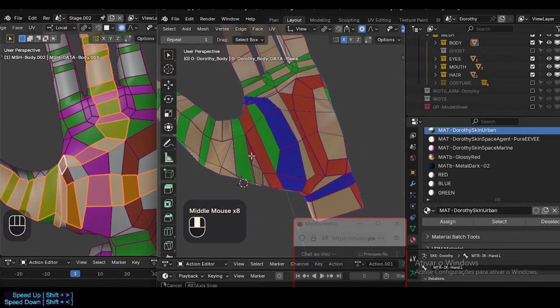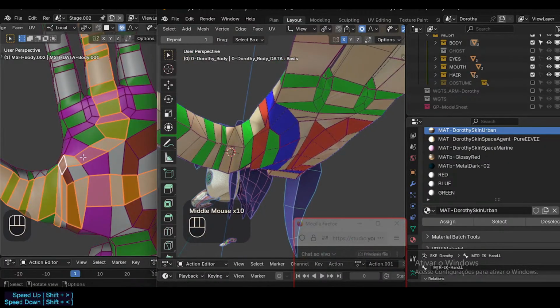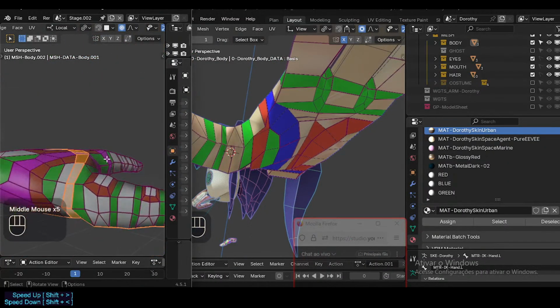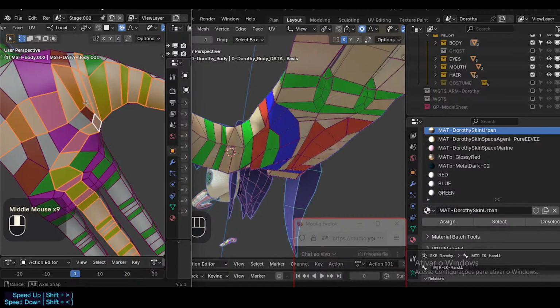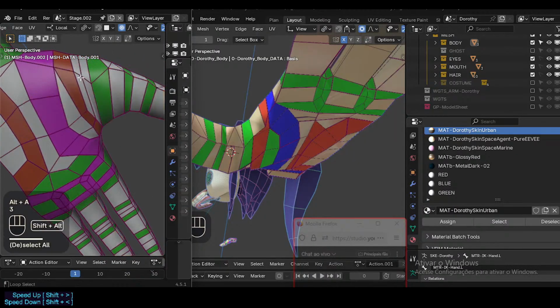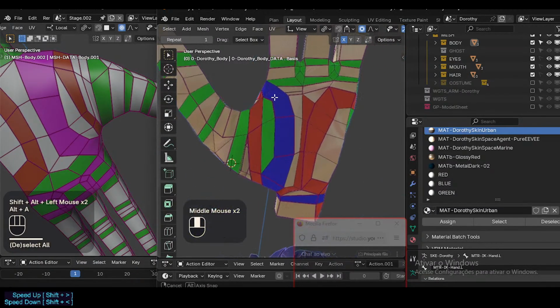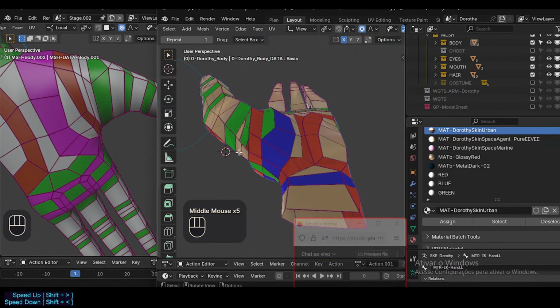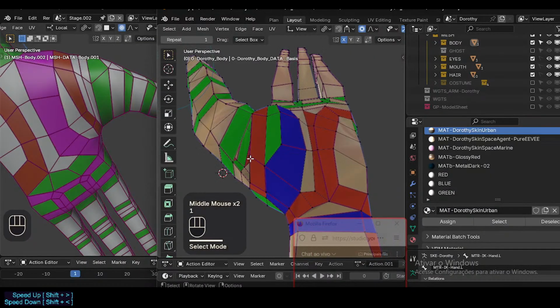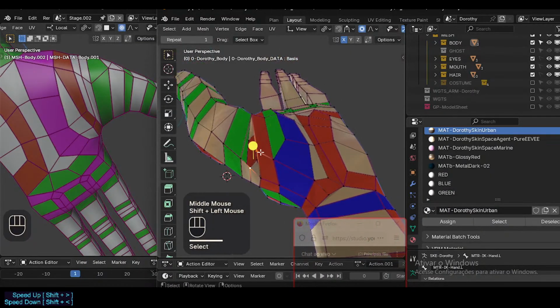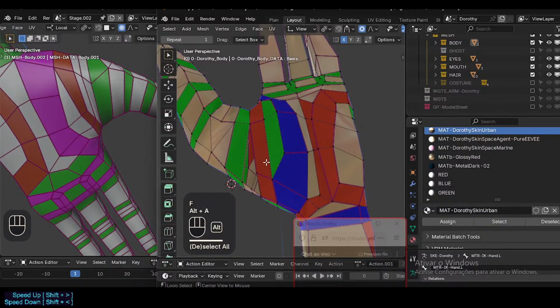Where could this go? They are almost looping around the thumb, which sounds good. Yeah, like this one going here.